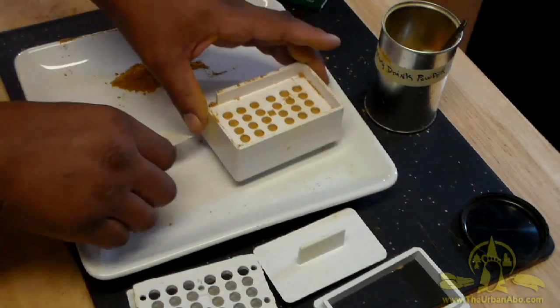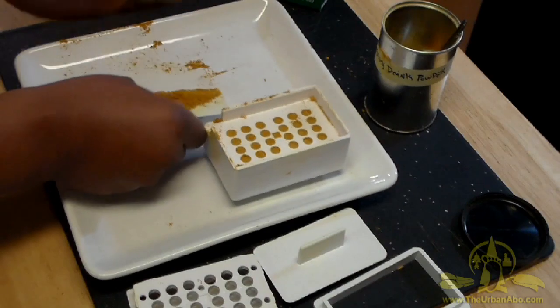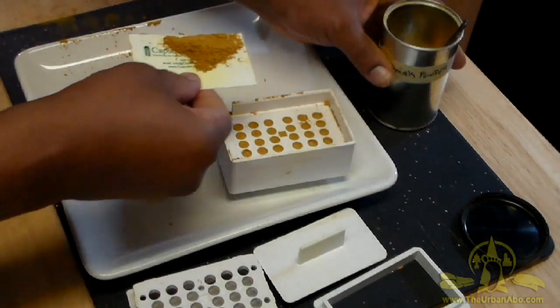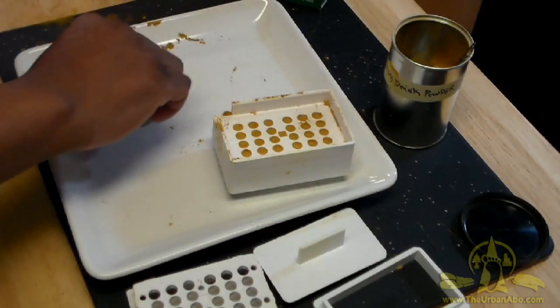So what I can do now is sweep the remaining product and put it back in the container here.